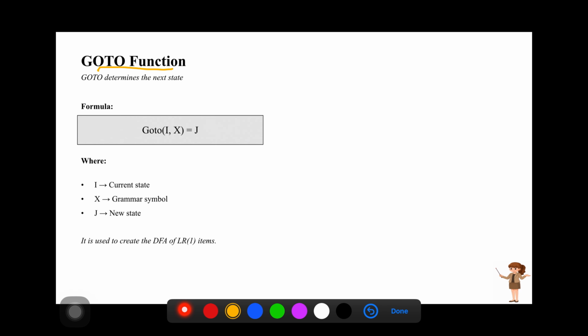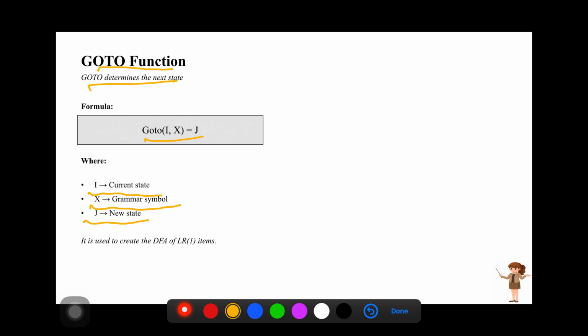GOTO function. The GOTO function determines the transition from one state to another. It shows what happens when the parser reads a grammar symbol. This is the formula: GOTO(I, X) = J, where I is the current state, X is the grammar symbol, J is the new state.